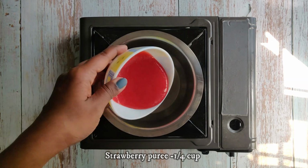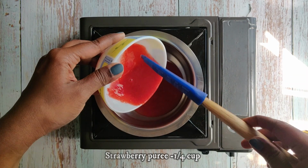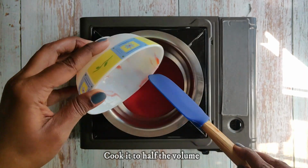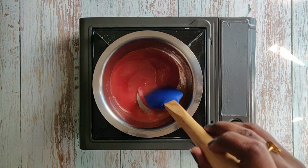For the filling, take 1/4 cup of strawberry puree in a pan. Cook it on a low flame and reduce it to half the volume.